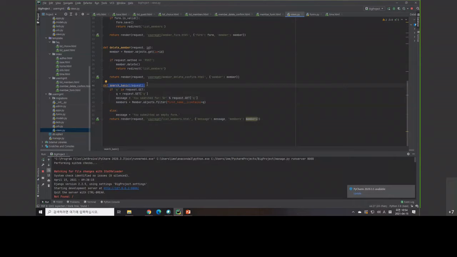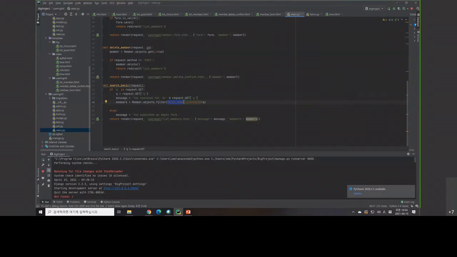So in this search basic, I would like to use a q. So q is a query. I will explain this one later. And this will be a get method. And we are going to search the q. In this case, I'm just using the first name.